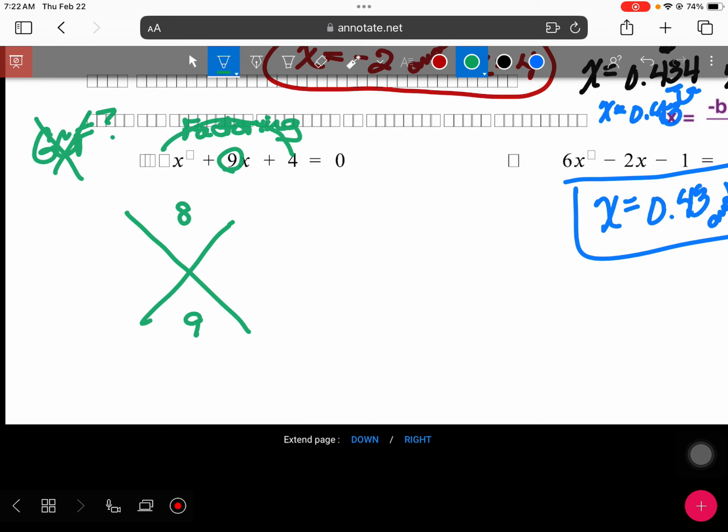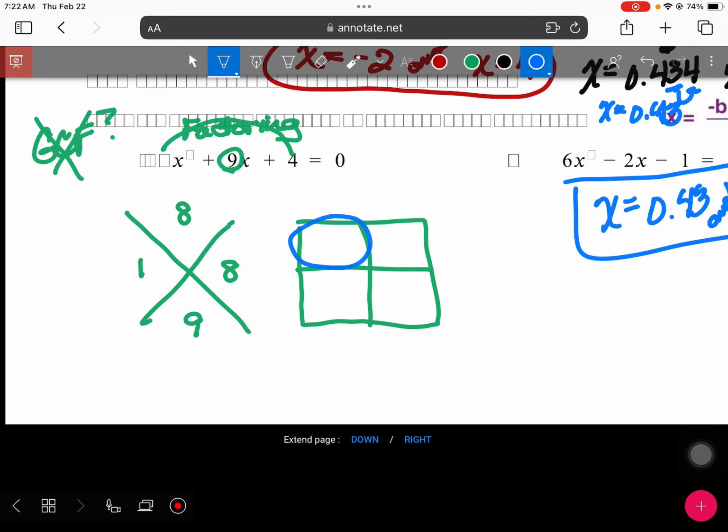So 8, 9. So I need factors of 8 that add up to 9. There's only one thing that's going to work, and that is 1 and 8. Now, does this just have A equal to 1 so I can do that nice little shortcut? No. So we have to do the box here. And in the upper left-hand corner, wearing the blue trunks, I have what term? 2x squared. Yes, it is the full first term. And in the bottom right-hand corner, wearing the other blue trunks, it's positive 4.